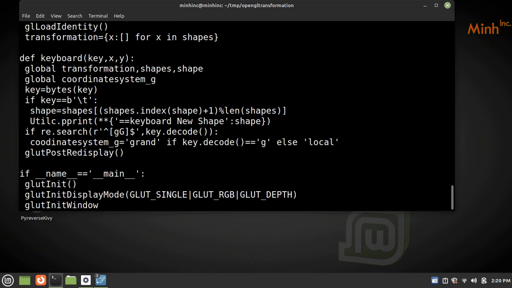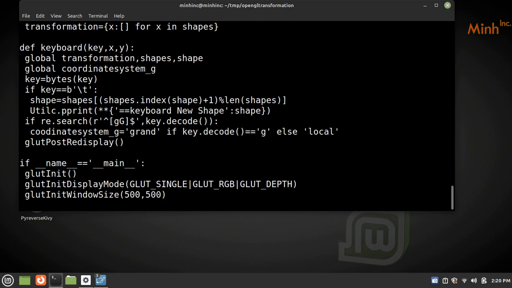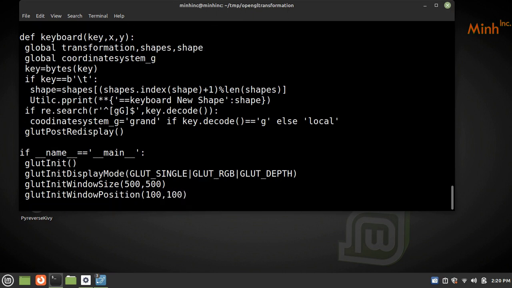Glut init window size 500 by 500, glut init window position. So we'll keep it at 100. Glut create window, my OpenGL code.